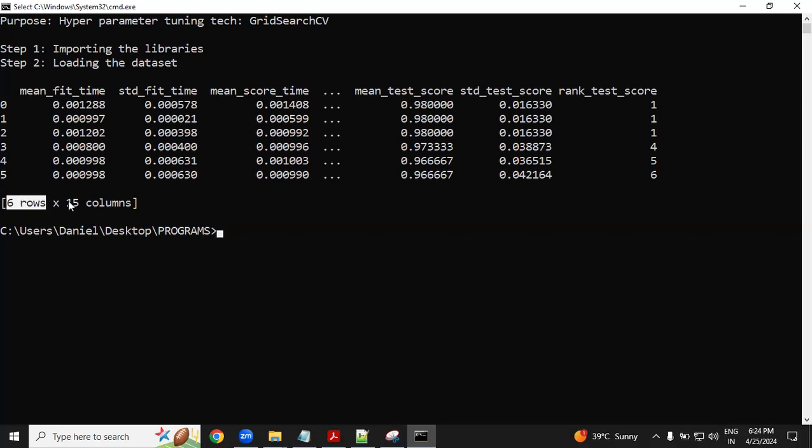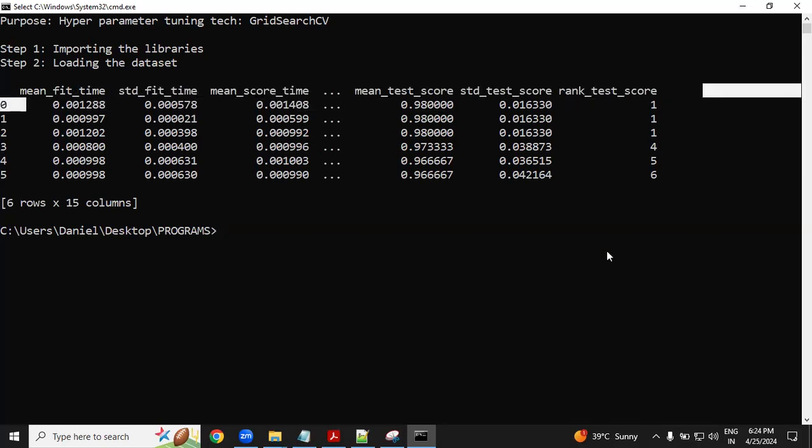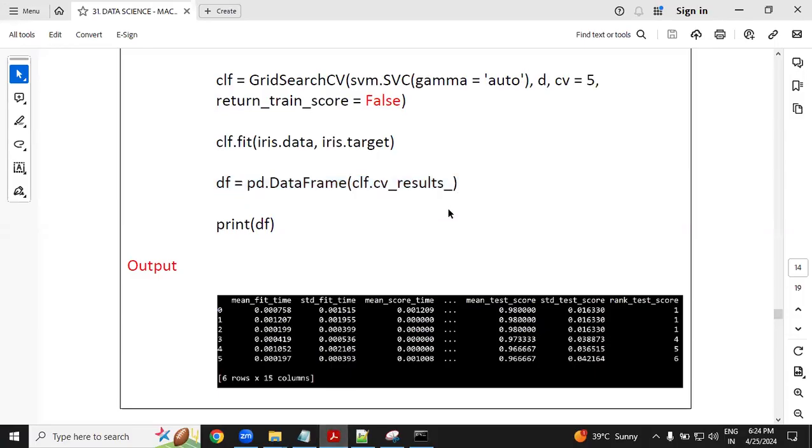Good. Now I mean to say that 15 types of scores we are getting. This is the first type of score, second type of score, third type of score. In between some more other scores we do have. All these scores are not required for us, sir. But there are some best scores actually. Move on to the next example.